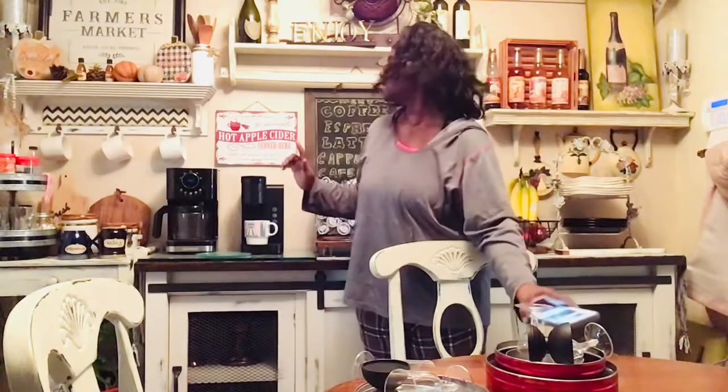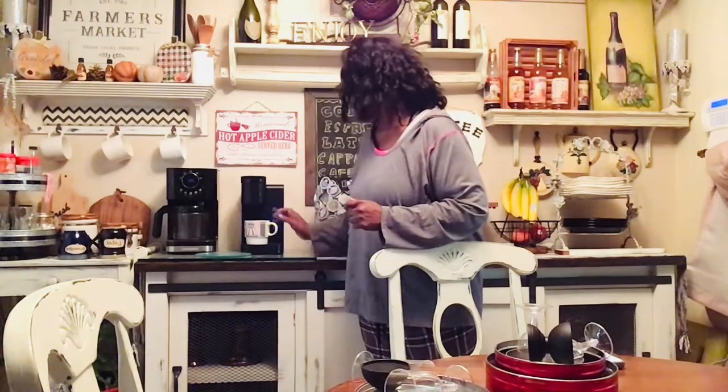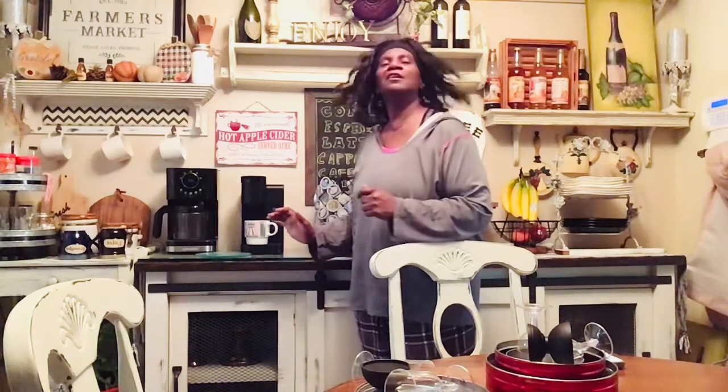And so I'm getting my coffee ready, and I'm going to have to make my tea tray. I have one already, but I want to make one, and then I'm going to decorate it. Okay, but first I got to have my coffee, okay? And I think it is just about ready. I'm gonna go ahead and get it, turn it on. And while my coffee's making, I'm gonna tell you all the things you need.